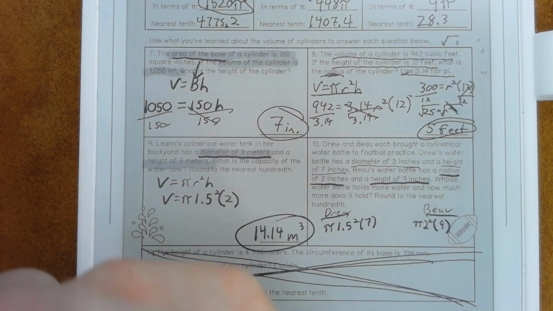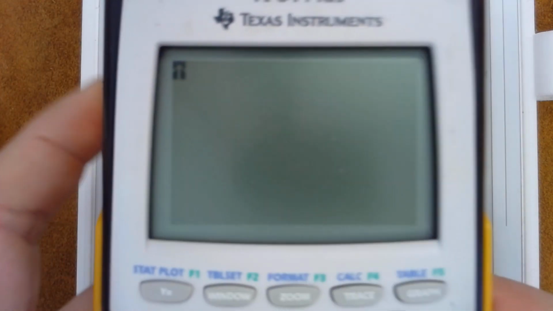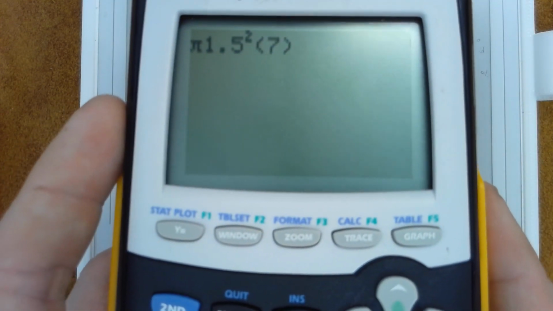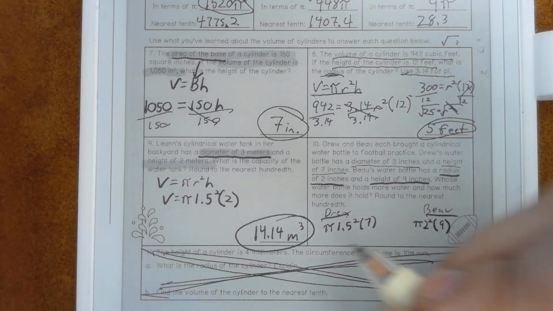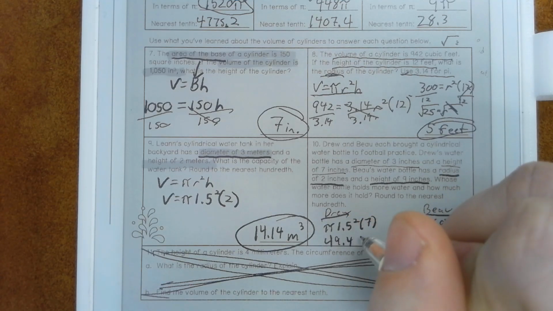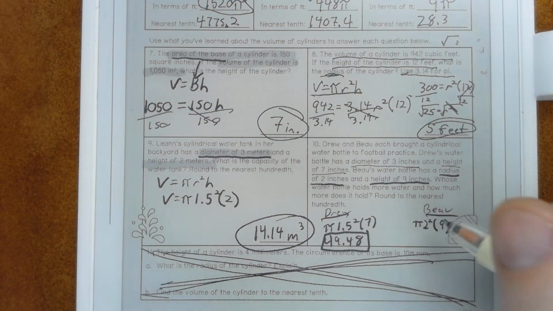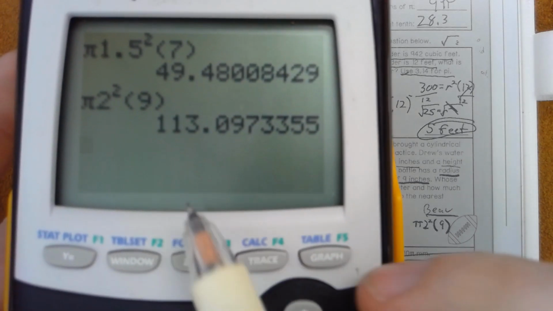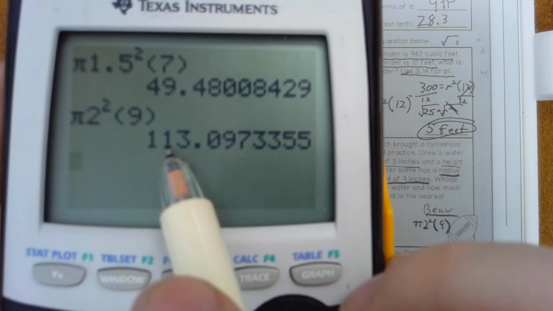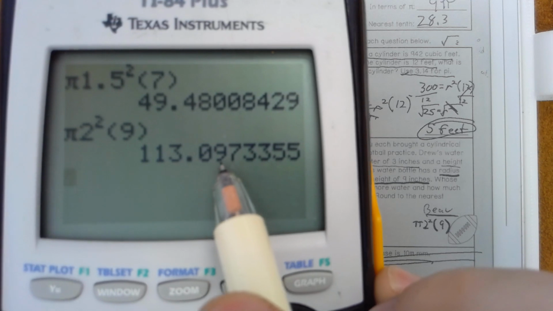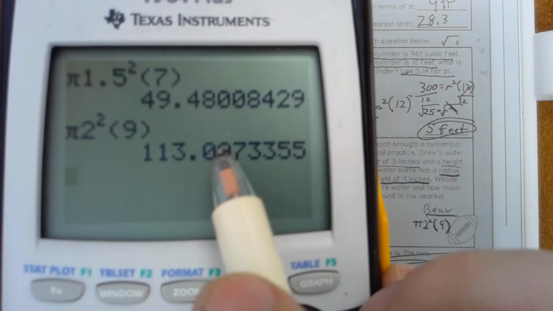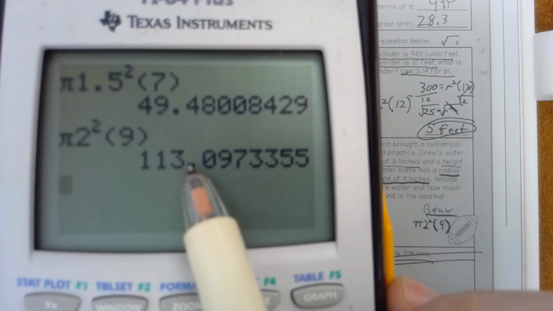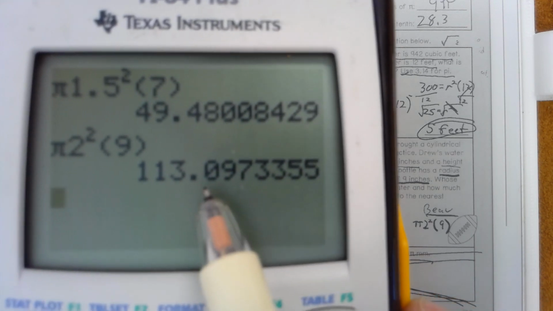If I were to calculate this, Drew being at, let's see, pi times 1.5 squared times the height of 7, that's going to give me 49.48. That's going to be Drew. And for Bo, we have pi times 2 squared times a height of 9. So Bo, his water bottle is going to be 113.09. Well, if I round this up, what number comes after 9? That would be 10. So we would have a 0 and carry the 1 and drop it here. 1 plus 0 gives me 1. So this is going to become 113.10, or just 113.1.